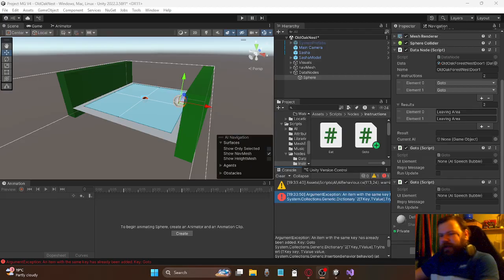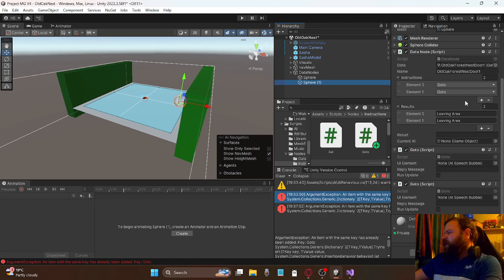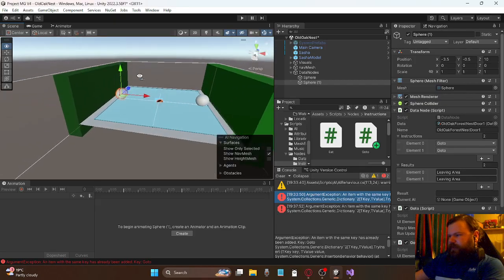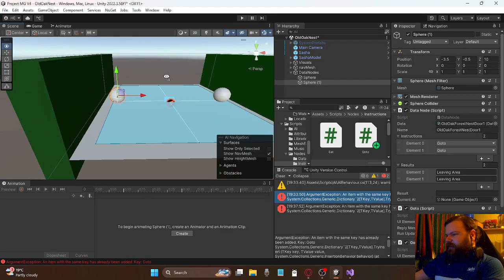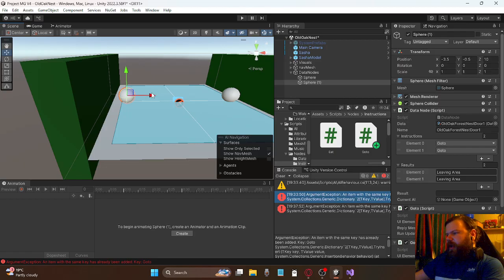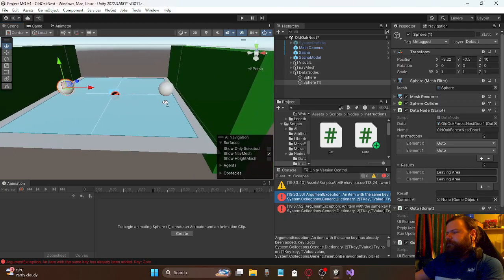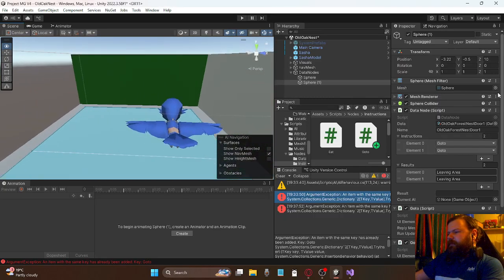Alright, now that food's out of the way, let's continue, shall we? It's going to complain about that, so this one I want to put on the opposite side of the room. Sure, that is a bit extreme, don't you think? Of a difference. Flip it. Guess inwards a bit. Yeah. Alright.